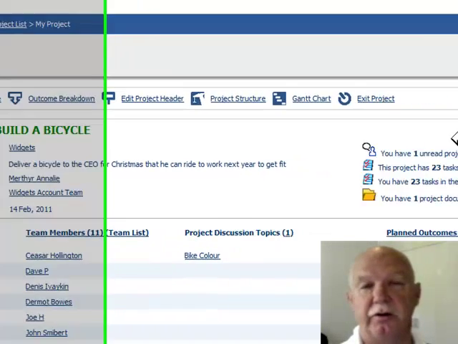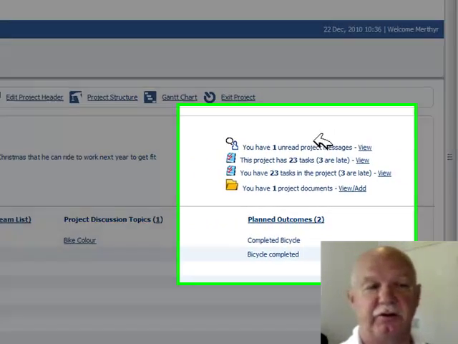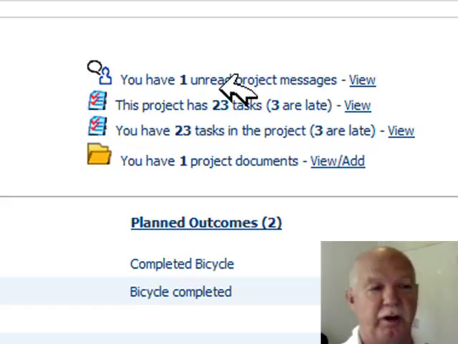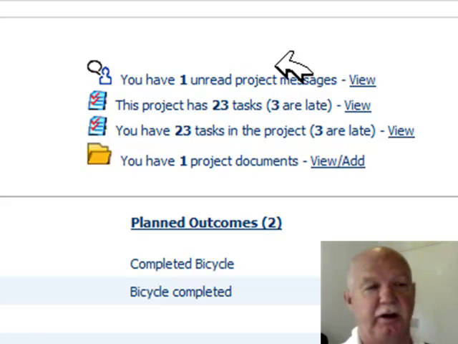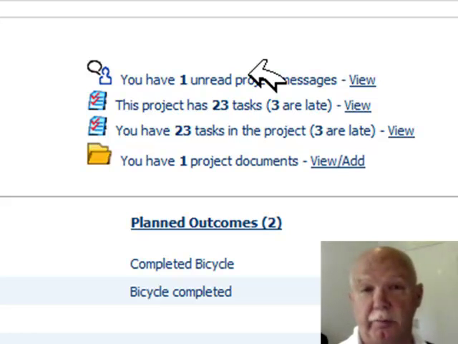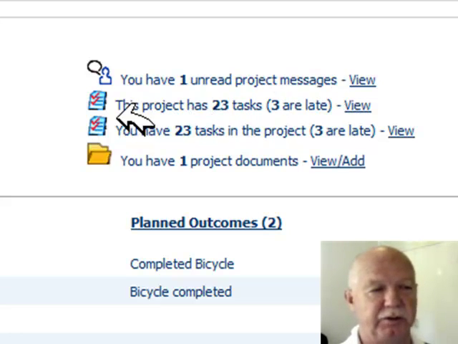And on the right hand side here, there's some information that will show some of the status of the project. It indicates how many team messages I have unread, as the person being signed on here. Now there can be many team messages. This will indicate how many unread messages the signed on person has. And of course the whole Custell program is all about collaboration. So these messages are very important for the team to work on to ensure that they're working together to deliver the outcomes. So I need to read those messages if they're there.